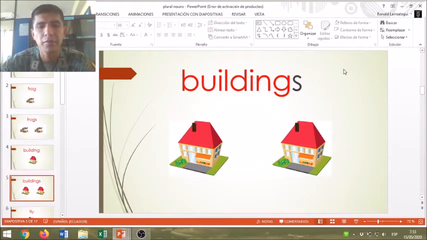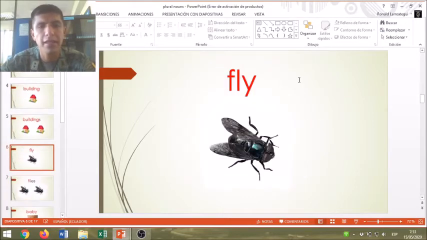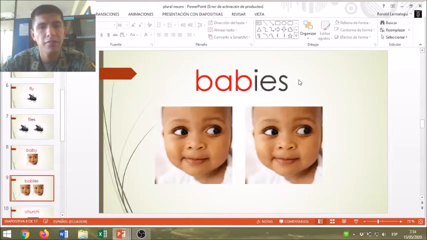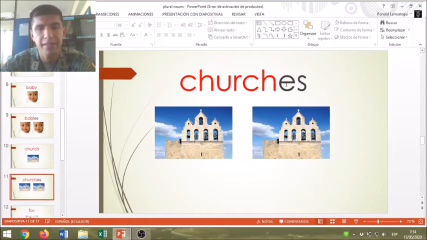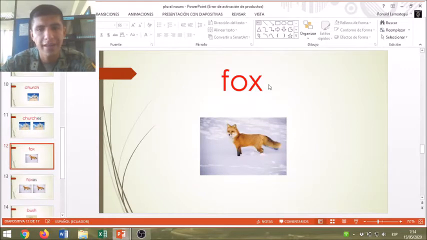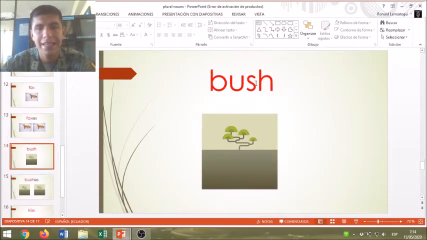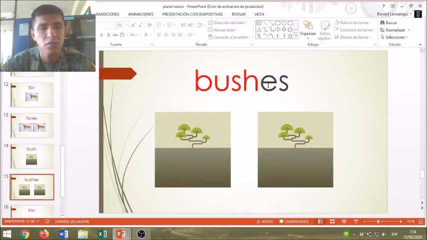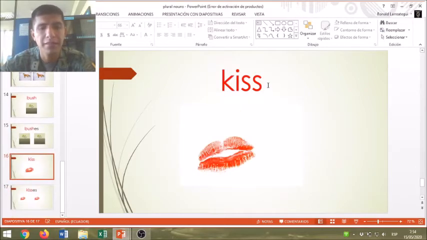For example, to make regular nouns plural, we have to add s to the end. Or if the singular noun, for example, ends in ch or x or sh, we have to add es to the end of the noun to make it plural. As a conclusion to the activity, the teacher can ask students to explain the grammar rule as a final check that they have understood the concept.